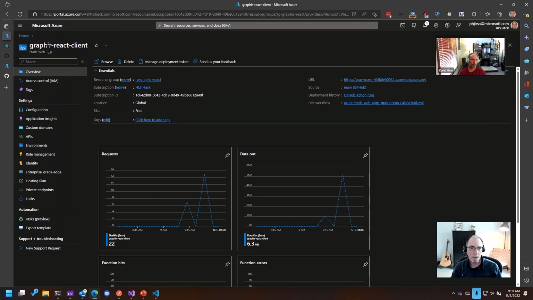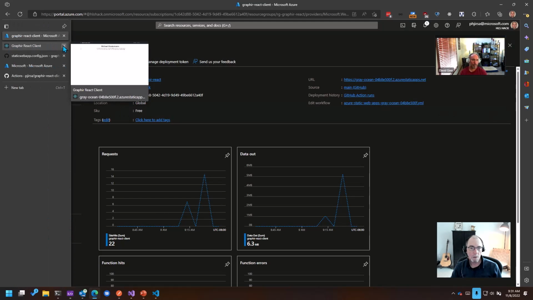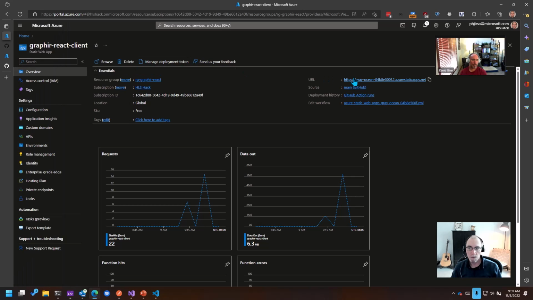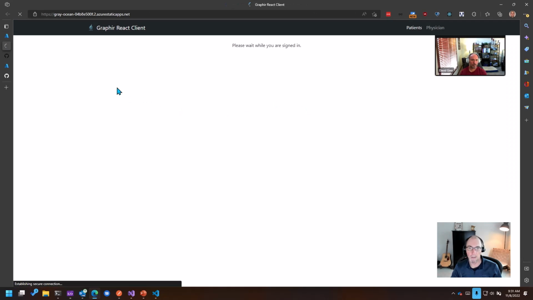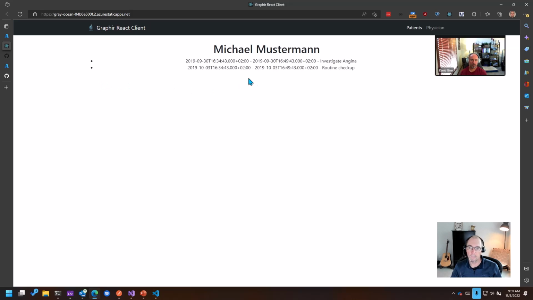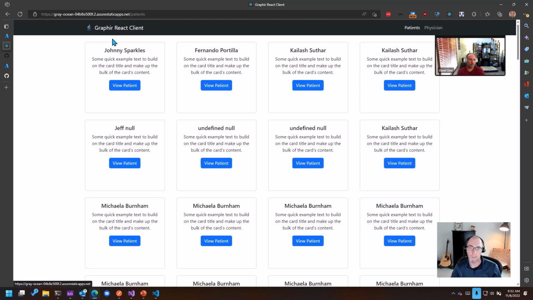So hopefully we can, let me just close out of that and we'll pop open a new browser again. It's going to log me in again. There we go, loaded up really fast that time. And now what we wanted to test was that we configured the routing correctly, so that when I click on a route inside of a single page web application, it's now handled by the single page web application and not looking for a static file.